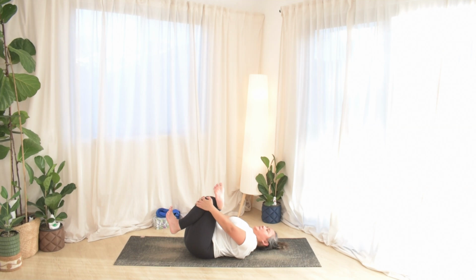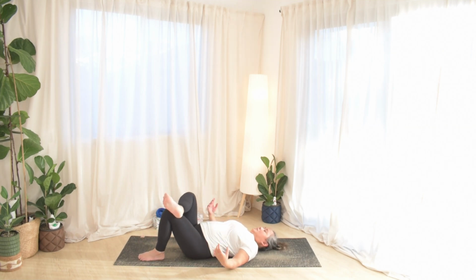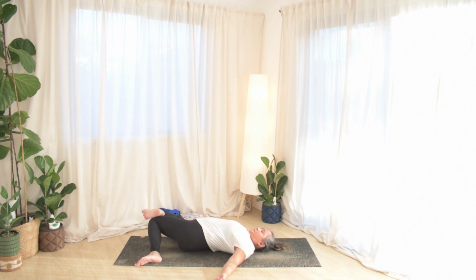From here, release the pose. Keep the figure 4. Relax your arms beside you. On an exhalation, legs drop to the right side. Breathing. Feel that lengthening again in your QLs, your sides, your iliopsoas muscles.